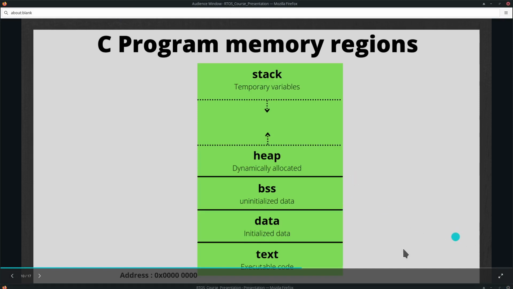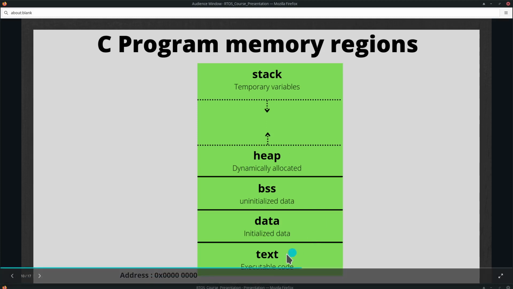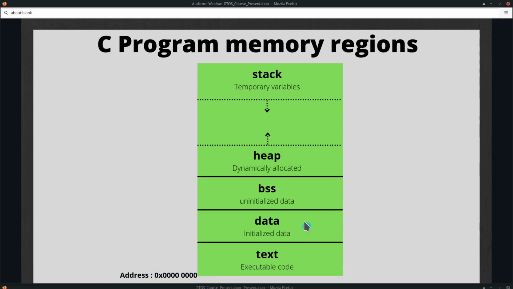So the stack starts at the bottom of the address. Usually in the embedded system's memory, the lowest address is specified down, and as you go up, the addresses get higher. Here we can see a diagram of different C program memory regions, and many other high-level programs also use a similar memory region. So we have the text for executable code, data for initialized data, BSS for uninitialized data, the heap that is used for dynamically allocating memory, and the stack. The stack starts at the top of the memory and then keeps coming down. So let's say the memory is 16 0xFF, then the next would be 12, because each of them is 4 bytes long, and the next would be 8 and 4 and so on. This will just keep coming down.